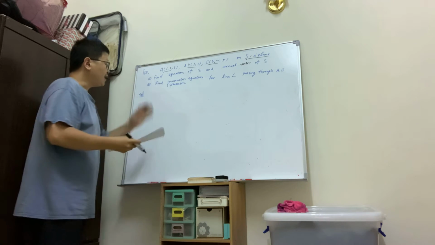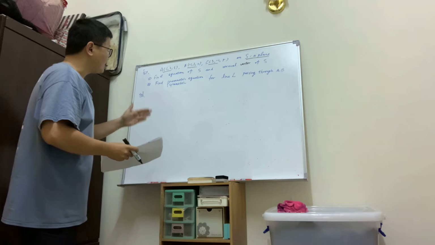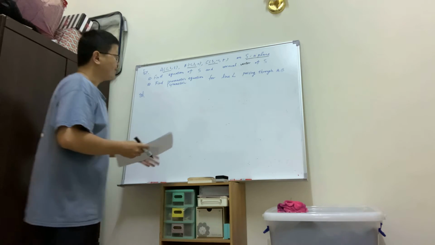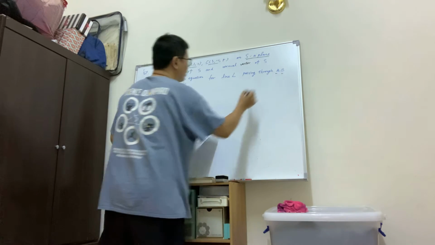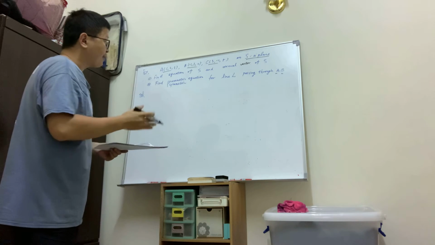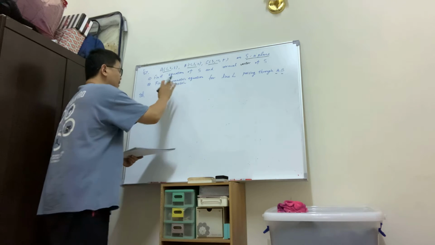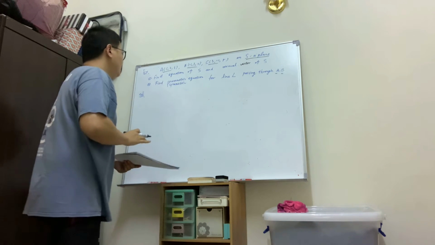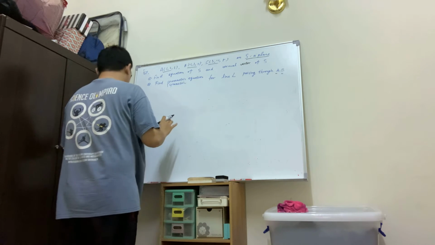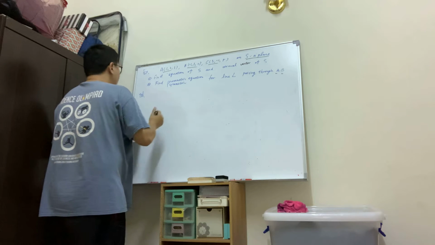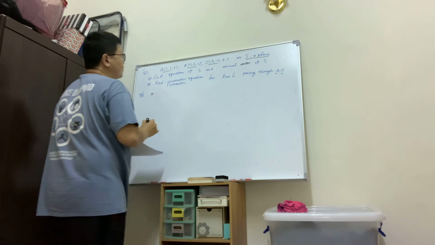And for the straight line in a 3-dimensional coordinate system, I will give you 2 points. Then you should know the line passing through these 2 points. You should know their parametric equation and the symmetric equation, so you should know what it means. Okay, so now let's see the first question.